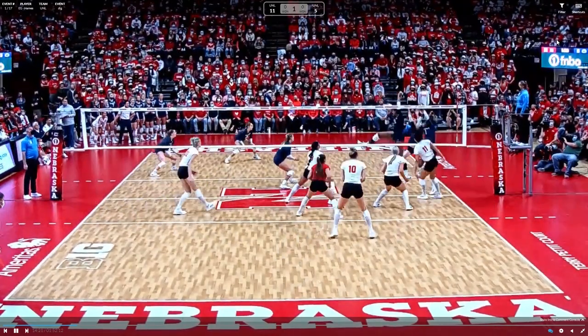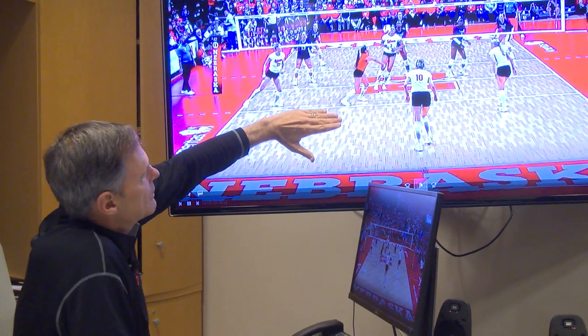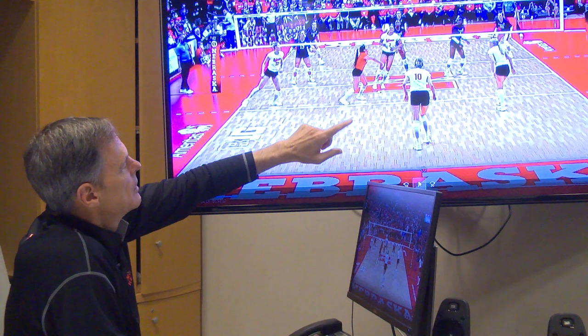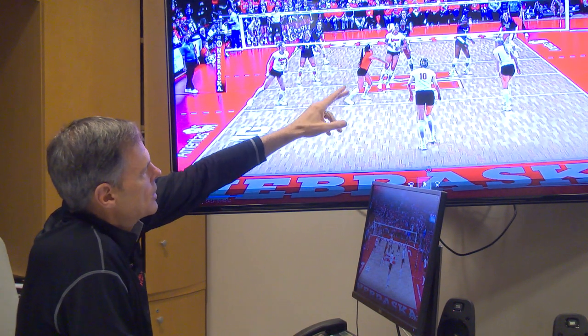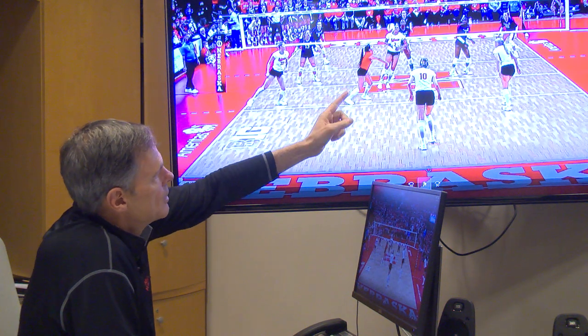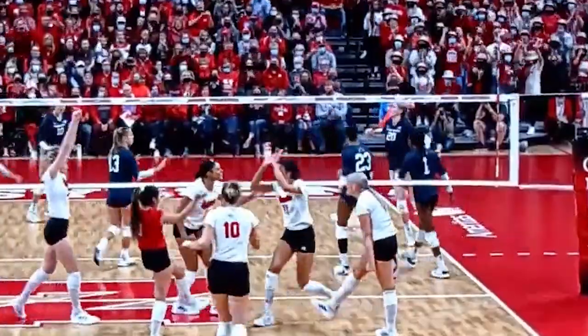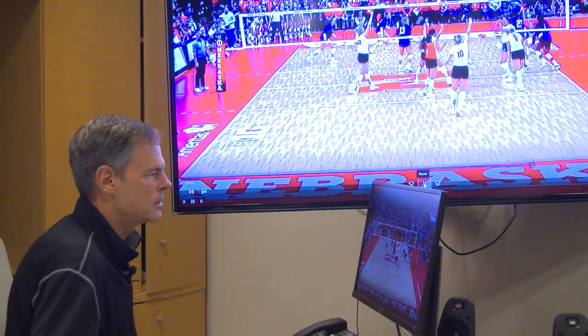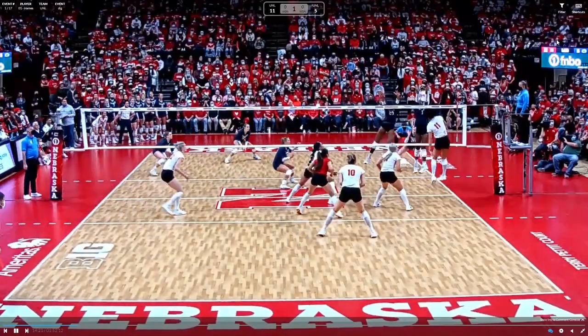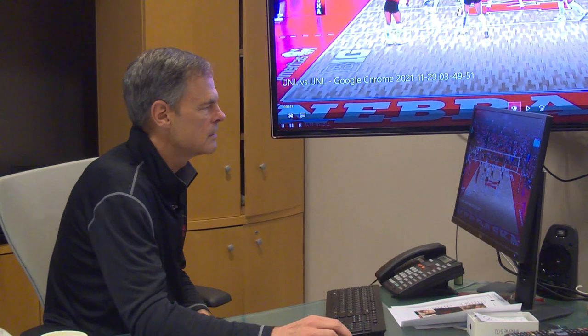Now, here's for fans 101, volleyball 101. If she's behind the 10-foot line, she can set with her hands. Because she crossed the 10-foot line, she has to bump set it. So she has to set with her arms. So she's going to set this ball out to Lexi, and Lexi's going to find a way to get a high line kill here. That's a really, really good volleyball player right there. Just how we train it and like to do it.